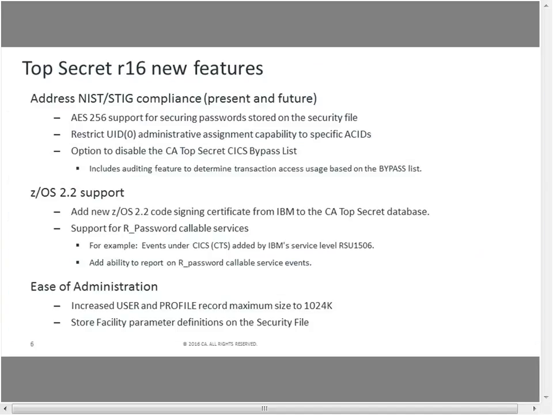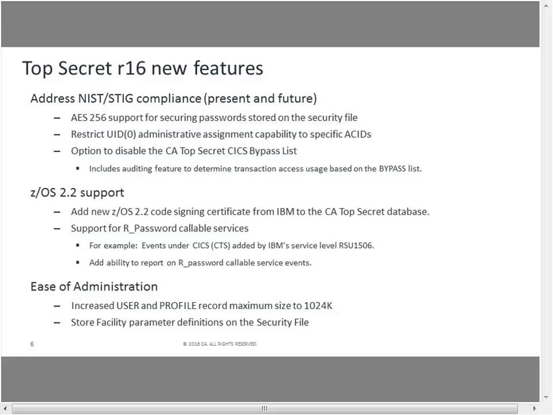Okay, so let's drill down. We've grouped the new features in the R16 release into essentially 3 separate areas. One is compliance, which is becoming more and more important. There certainly are NIST and STIG compliance recommendations and requirements, right? And we're staging, in effect, some of our enhancements that will eventually be required by the STIG. They may not currently be required today, but certainly the NIST requirement for encryption, for example, is there today.